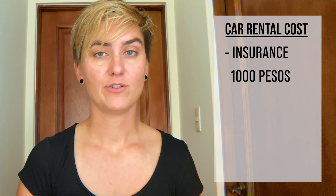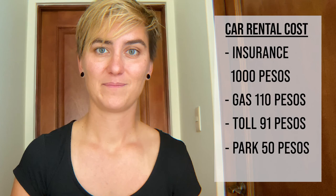Now the economic side. Be mindful of hidden fees when you rent a car. We used points for a free rental day, but in Mexico most companies don't recognize international or credit card insurance — you must buy local insurance. We paid roughly 1,000 pesos for insurance covering third-party liability and vehicle damage, another 110 pesos for gas, 91 pesos for the toll highway, and 50 pesos for parking at Teotihuacan — totaling about 1,250 pesos. We then randomly checked Uber pricing and found it was the same cost: 700 pesos to get there and 300 pesos back. We could have avoided all the stress and just relaxed in the backseat for the same price. Well, you live and you learn.